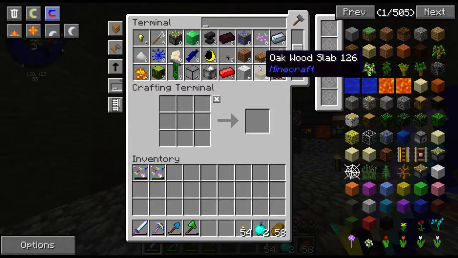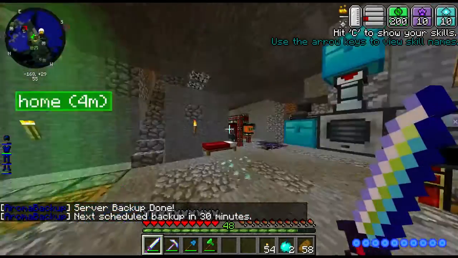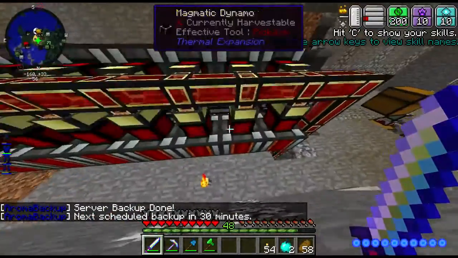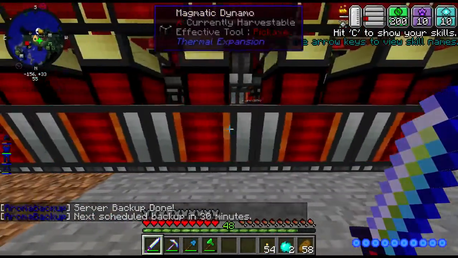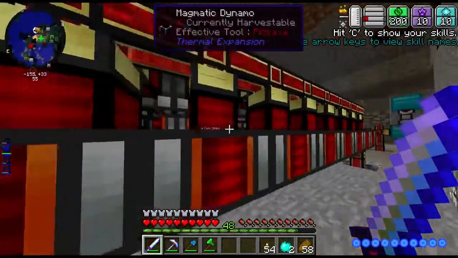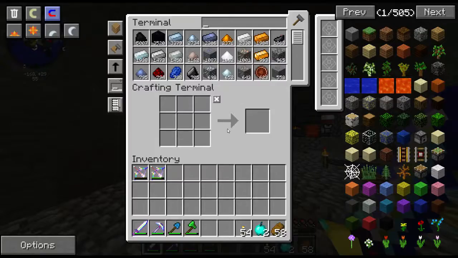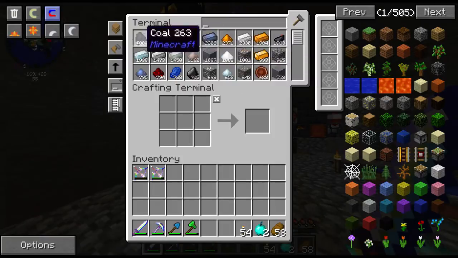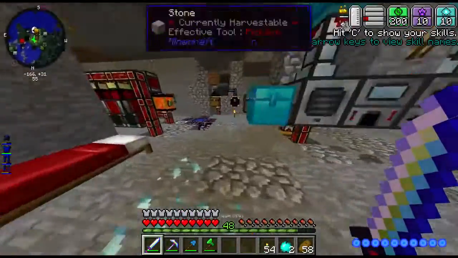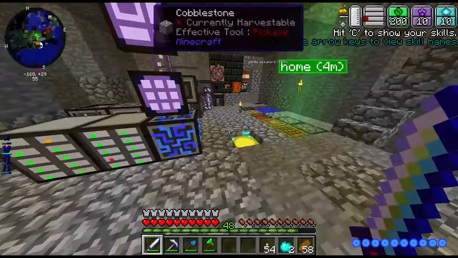So yeah. I hope you guys enjoyed this episode. Let me do the math real quick. 1, 2, 3, 4, 5, 6, 7, 8, 9, 10, 11, 12. So we have 49 magmatic dynamos at 160 RFs per tick each. So it's just about 50. It's 160 under 8,000, so it's 7,840. That's how much RFs per tick we have currently. Clearly, I'm not using that. I'm actually not using any power except for my ME system right now. Nothing's even on.